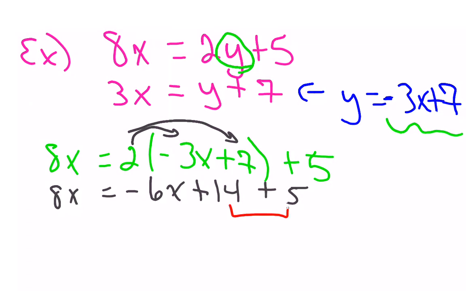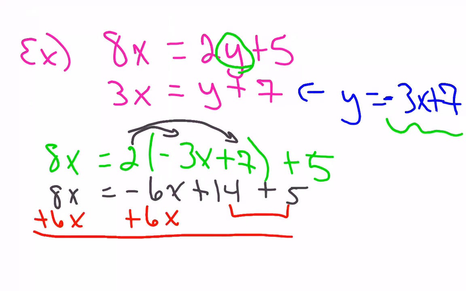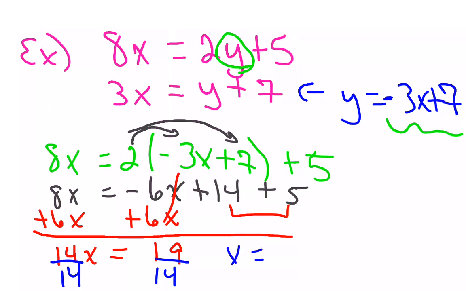So these two are alike, but I can also add 6x to both sides to get the x's on one side and numbers on the other. So 8 plus 6 is 14x. That's 0. 14 plus 5 is 19. All right, and then we just need to divide both sides by 14. And we do get a fraction, but that's fine. It can happen. 19/14. So this is something that we wouldn't necessarily see on the graph. We would see that they cross, but we couldn't quite tell where they cross.